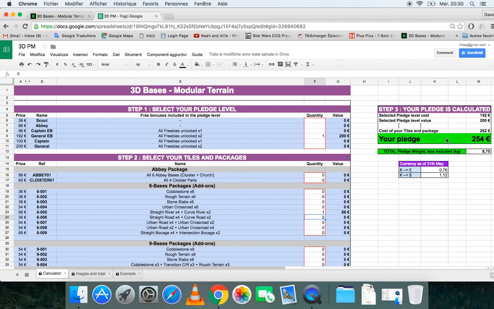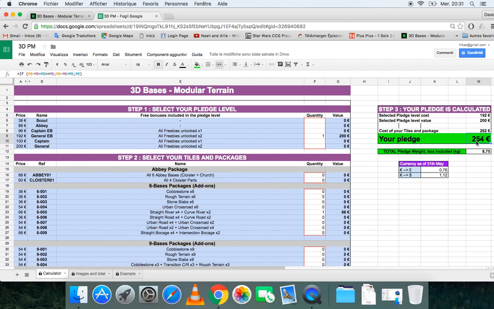Now, if you see on the upper right of the page, you will see the overall cost of your pledge, which is like 262 euro. But also the total amount is like 254 euro. The 8 euro difference is because in this example we're using an early bird general pledge, which gives you a free 8 euro bonus to spend on your purchases. Is this all? Yes, you can stop here if you wish.